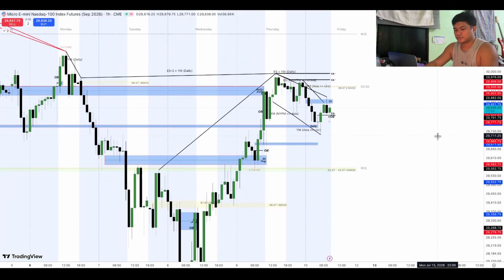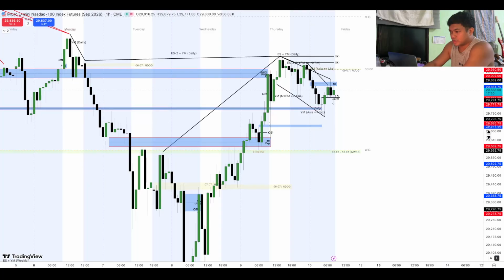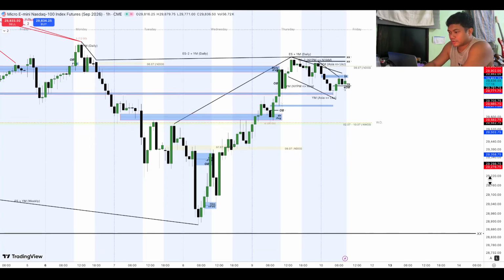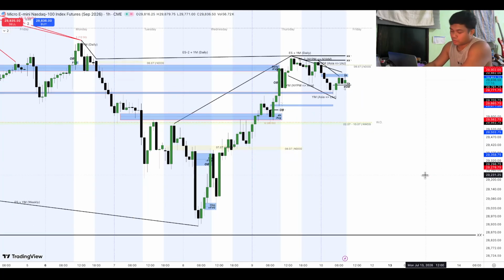So first, what I did is I went to the 1 hour time frame and I checked where the higher time frame institutional order flow is. As you can see, it has been going up since yesterday, not just yesterday, but the day before yesterday. And so this current day, which is Friday, the last day of the week, price has been consolidating, right? As you can see right here.